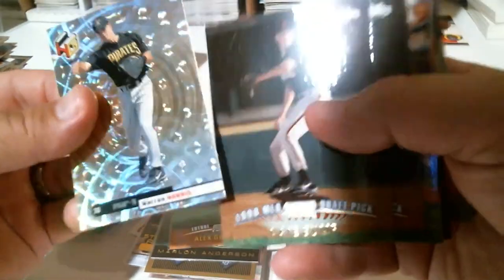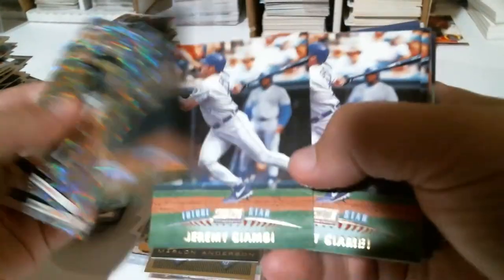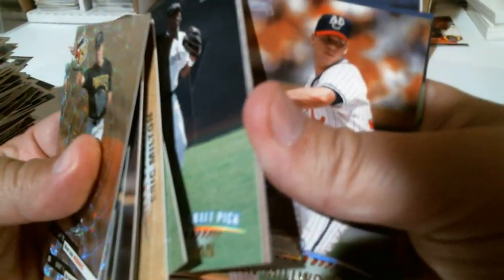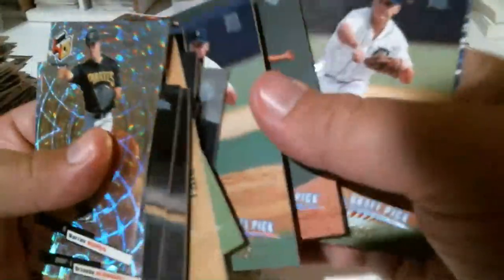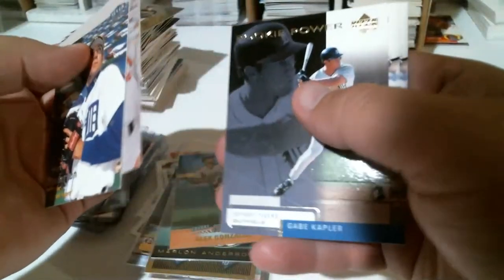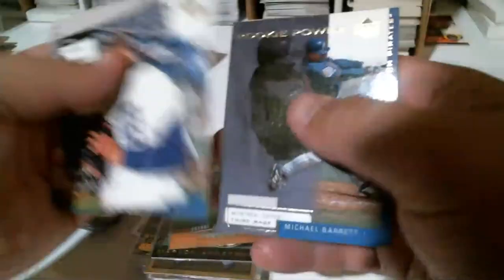There. Warren Morris. Linda Hernandez, Matt Bump, or Nate Bump. Jeremy Giambi. Chu Freeman. Kevin Millwood. Matt Anderson, Dave Kepler, Michael Barrett.